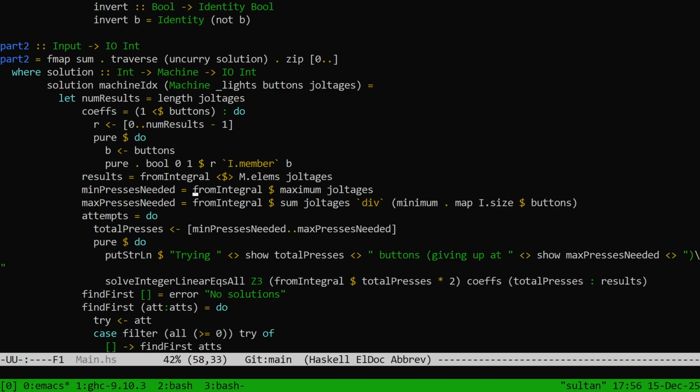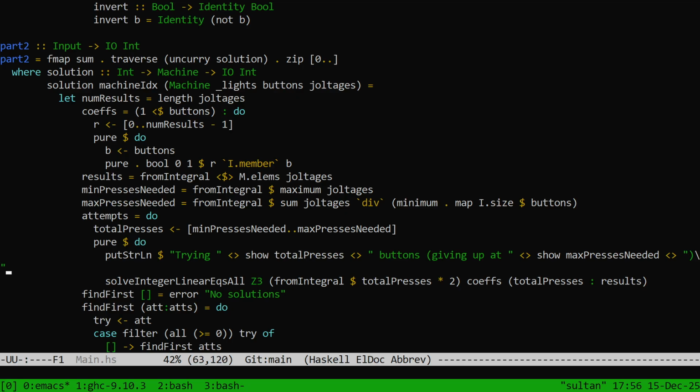For optimization, I realized that I had computed max presses needed as the total amount of energy needed at the end divided by the minimum amount of energy you can put in at a time. I hadn't thought about, at the time, a minimum number of presses needed, which is just, well, each button only increases each joltage by 1, so whatever joltage is the highest, you need at least that many presses. So I added that to trim the search space.